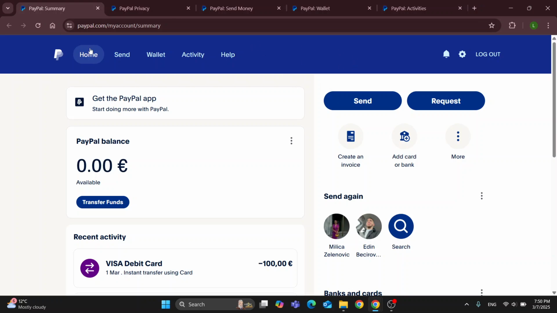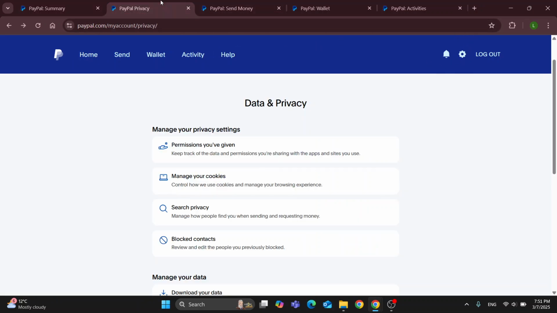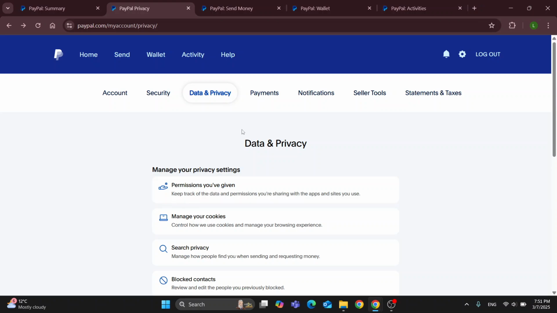If you want to do it directly from the PayPal website, what we can do is open up the settings tab. In the settings tab, as you can see right here in the upper right corner, it's going to enable us to manage our account. So our settings tab is going to look like this. We'll be able to access our account settings, our security settings, data and privacy, and so on. And now we can get started.